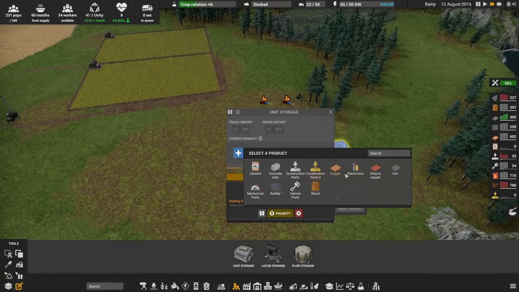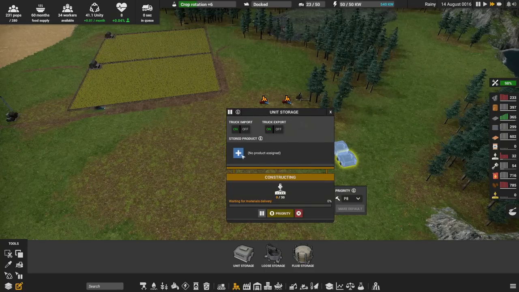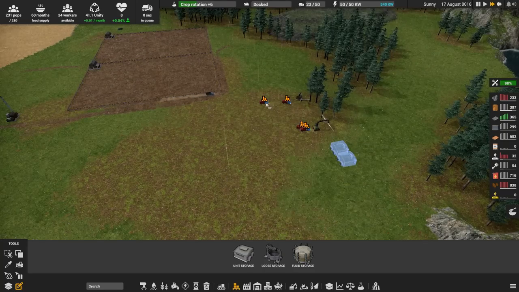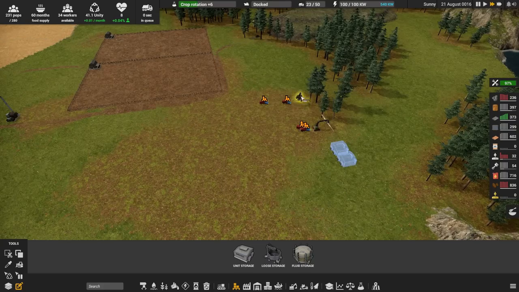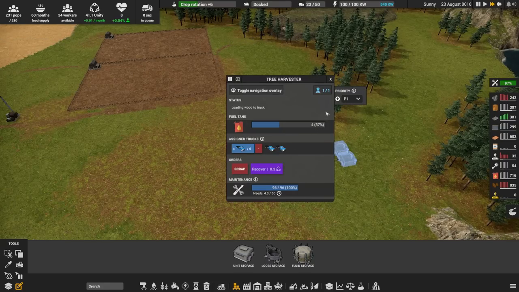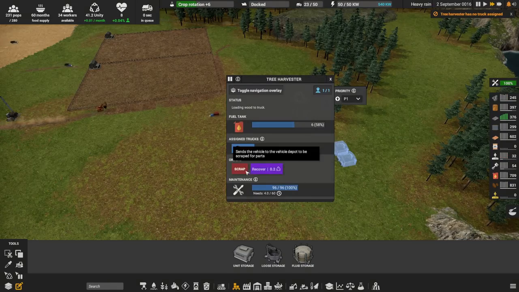Can I? Do I want one of these? I don't think I actually want these to be prioritized. There. Maybe one of these should be kind of deallocated from here. Oh, wow. I have two of those. That's way too much. Why did I build two of those? Are you kidding me? How many do I have? Truck has no assignment. I think I'm actually going to scrap you.